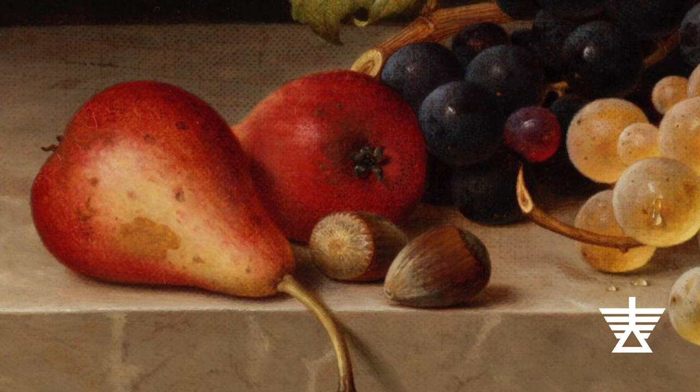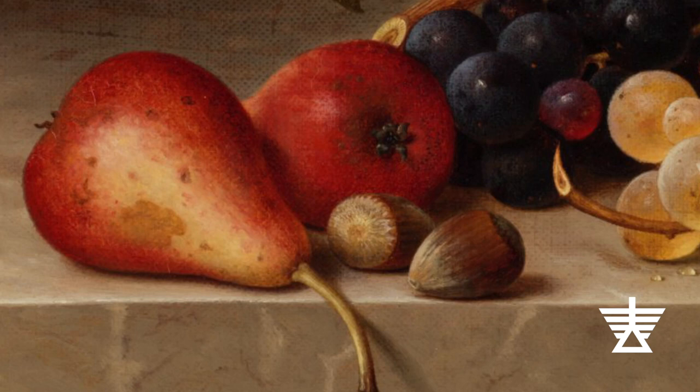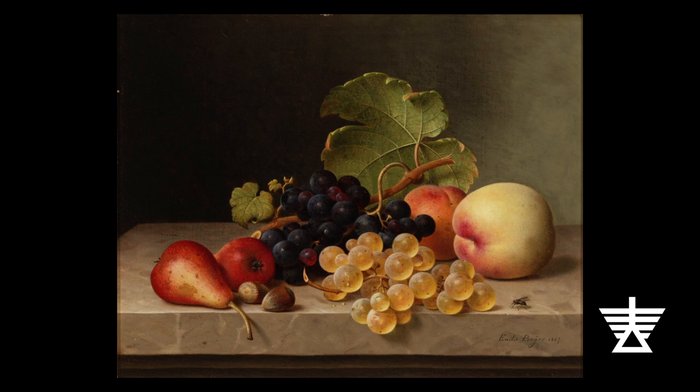And then right next to them on the table, do you see those two nuts? I think those are two chestnuts. Chestnuts are yummy to eat also. They have that nice nutty flavor. You can roast chestnuts, and that has a really delicious flavor too. Ooh, looking at this painting makes me really hungry. I like looking at it and imagining what everything would taste like.